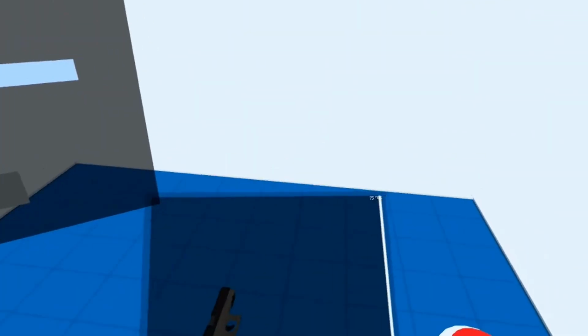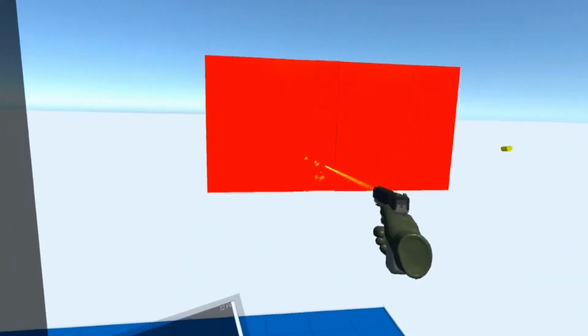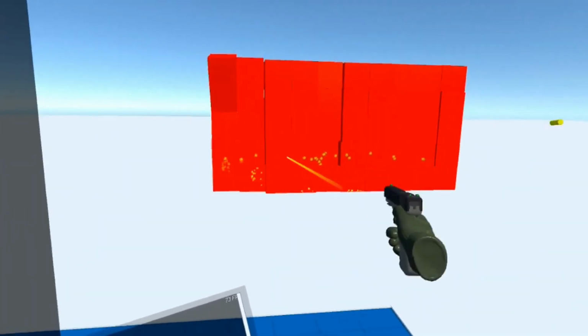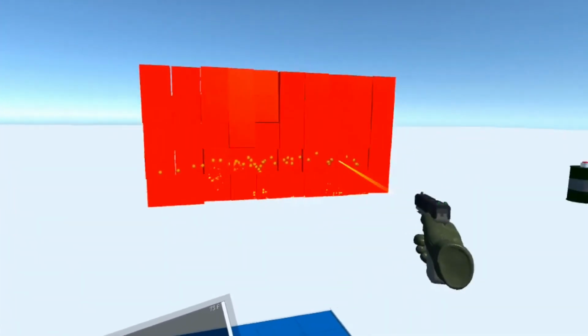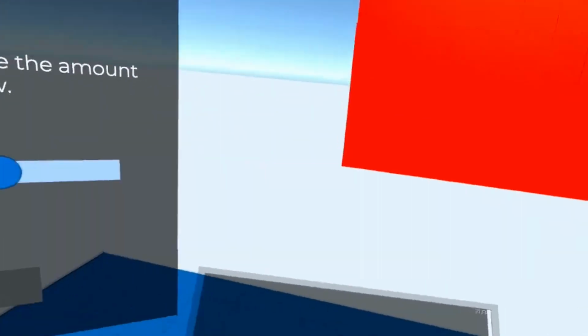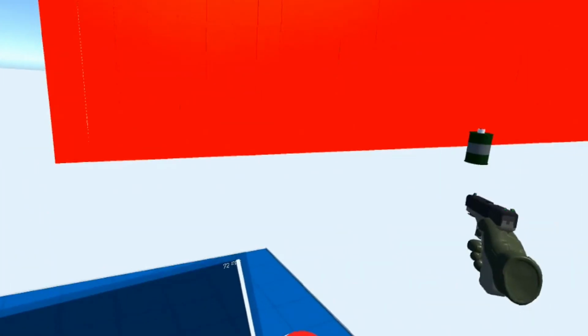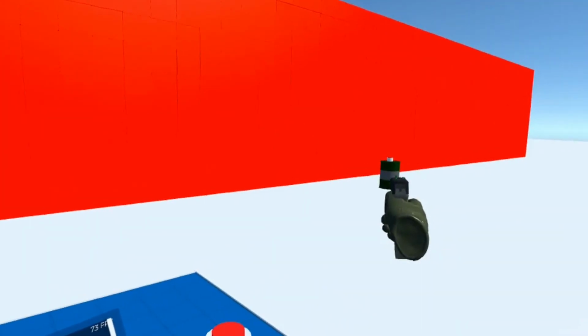The interaction framework that I'm using comes with this handy FPS counter that we can use in-game to see if our build starts to dip below the 72 FPS required for Meta Quest titles. To get a baseline, I started with an easy 50 objects, which, unsurprisingly, the Quest handled fine. Let's up the ante straight away and add an extra zero. 500 objects still seem to be no problem for the Quest, holding at a buttery smooth 72 frames per second throughout, even when sent flying by this exploding barrel.